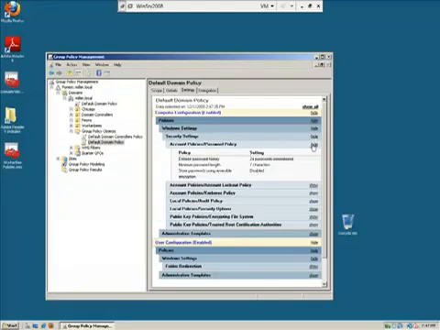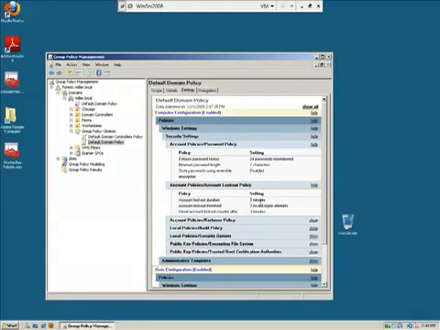You wanted to see, in this case, 24 passwords will be remembered. They have to be a minimum of 7 characters. Lockout duration is 3 minutes. You get 3 invalid attempts, and then the reset clock is set for 3 minutes. Right, that's the default domain policy.